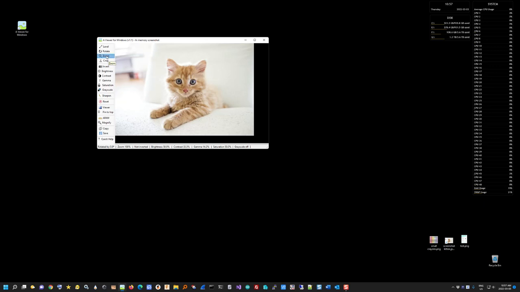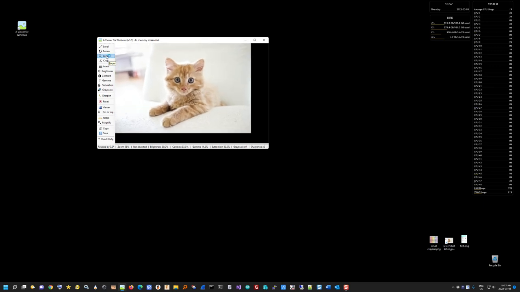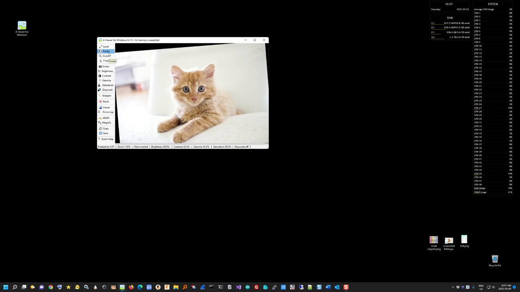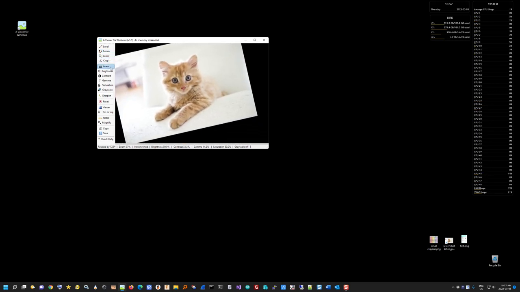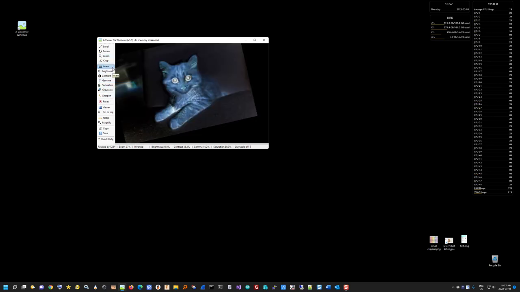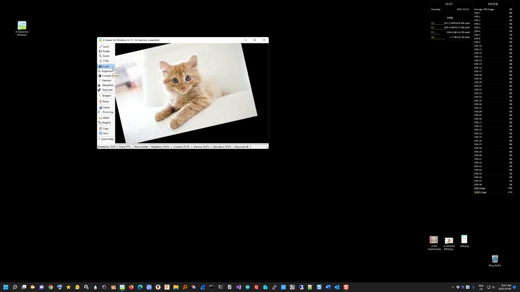So the same sort of thing with zoom, in and out, it can zoom in while it's rotated, or any of these other guys are changed as well. I'll leave crop for a moment as well. Invert just inverts the picture back and forth. Brightness increases or decreases the brightness. Contrast, gamma, saturation, they all change the image in the ways that you would expect it.